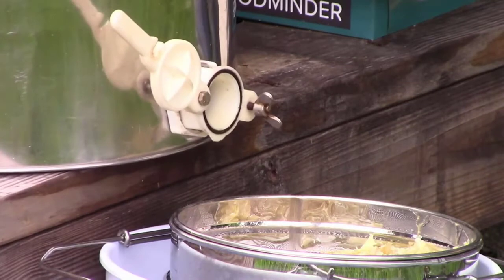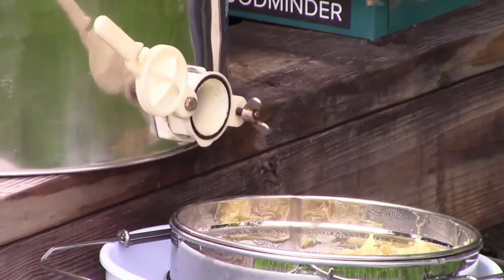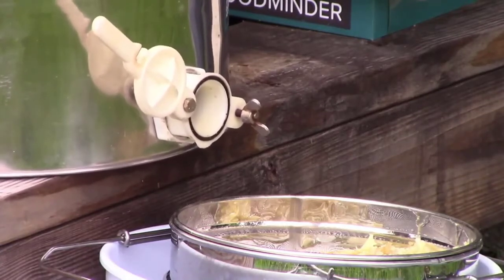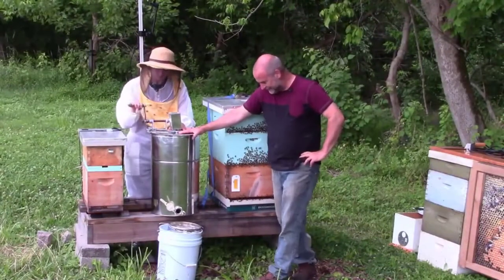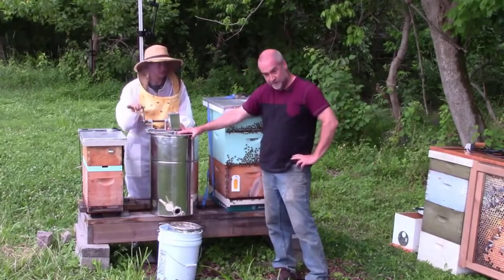I can start to smell it. That's a good sign. This is not where you want to stand. I know people have been saying, George, why are you standing in front of the hives on all these shows? No real reason, just because you got the short straw at the beginning of the show, mate. So yeah, this is not a good place to stand. But these are nice bees in this hive. We established that.